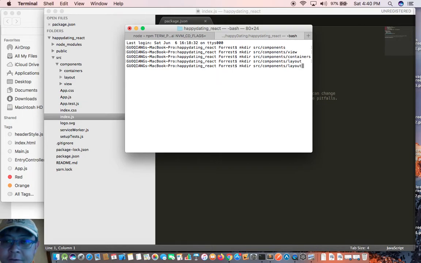First and foremost, under layout, we're going to create files by touch.